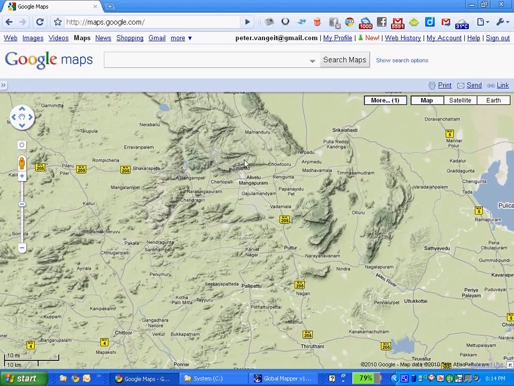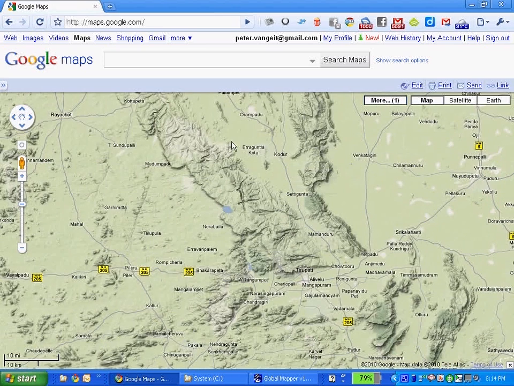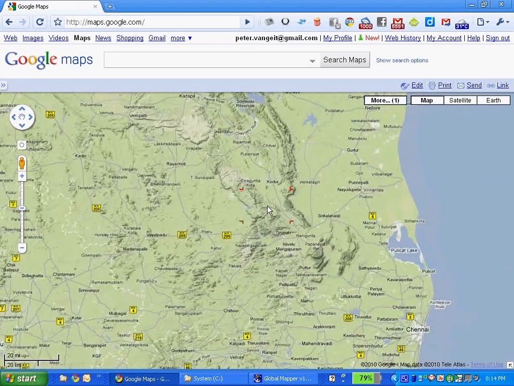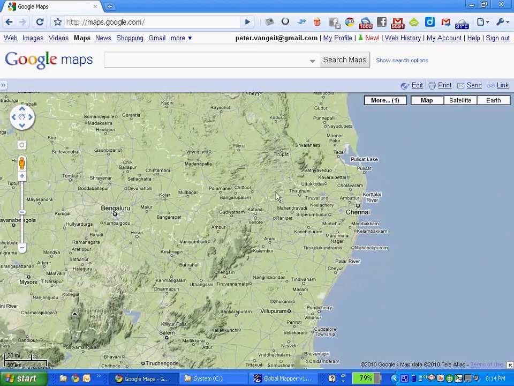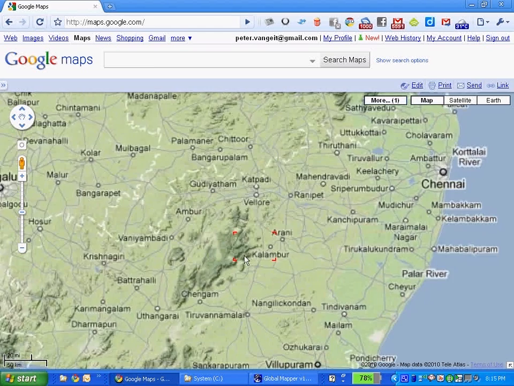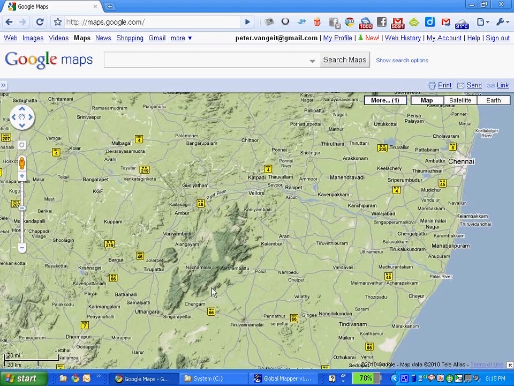Then here, much bigger, is the Venkateswara National Reserve Forest. Here you see a big mountain range. Before we zoom into that, let me also show you a little bit towards the south. Towards the south, we see one big patch. This one here will be the Yelagiri hill range.